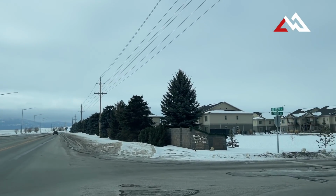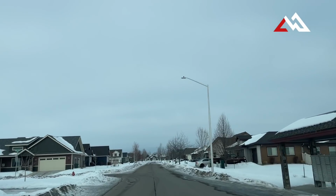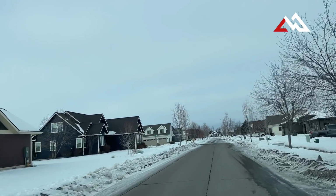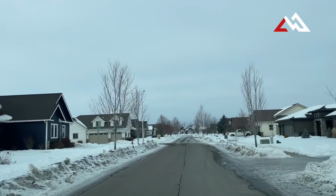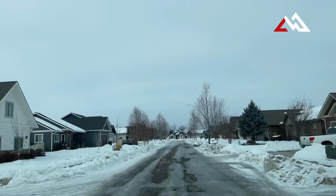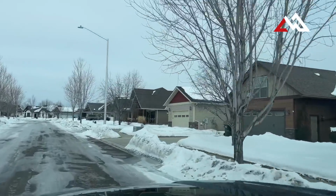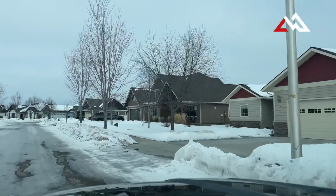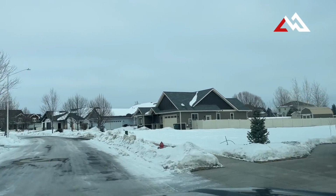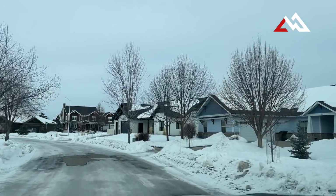So just to the west of Stillwater Estates, and right across from Glacier High School as well, is called Westview Estates. And over the past year, there have been 12 homes that have sold in this subdivision, and they range in price from $549,000 for a 3-bedroom, 2-bath, 1,878 square foot house on just over 1/4 of an acre, all the way up to $780,000 for a 4-bedroom, 3-bath house that's 2,800 square feet and on 0.2 of an acre.